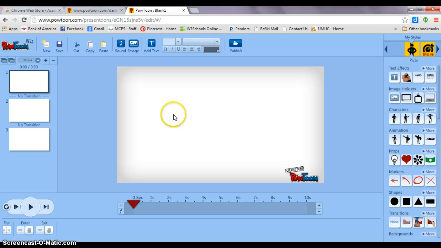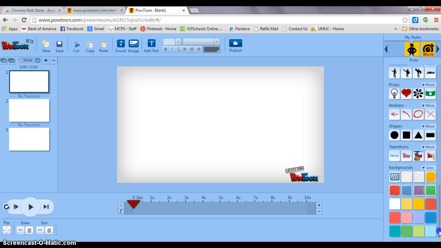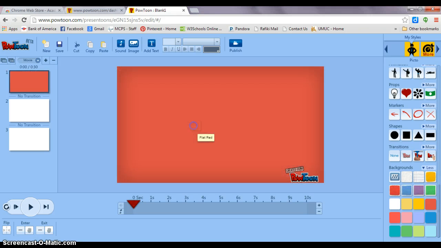The first thing that I'm going to want to do is add a background. The backgrounds are all the way over here, down to the bottom. And I'm going to select more so I can see all of my different options. And I have lots of different colors. I can test them out. Let's say I want to try this red one. I'm just dragging it over and letting go of my corner button. I was hoping for more of a complete red, so let's try this one.